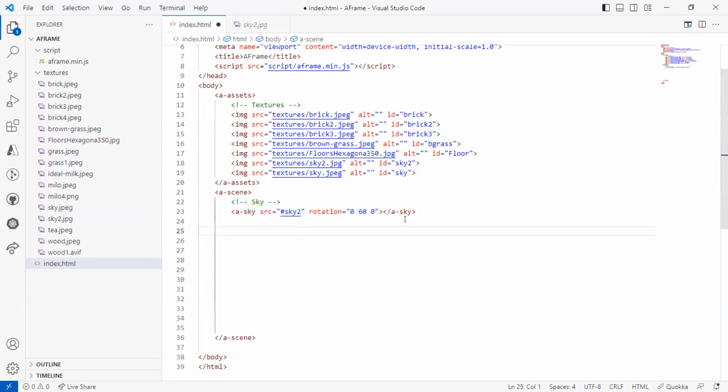Now let us create a floor where we can have, let's say a grass carpet or maybe a picture that looks more like, let's say, bricks. So in creating a floor, I'm first of all going to create, this is just to tell you that I'm commenting, just to make it easier for you to read. It's now time for me to create a floor.